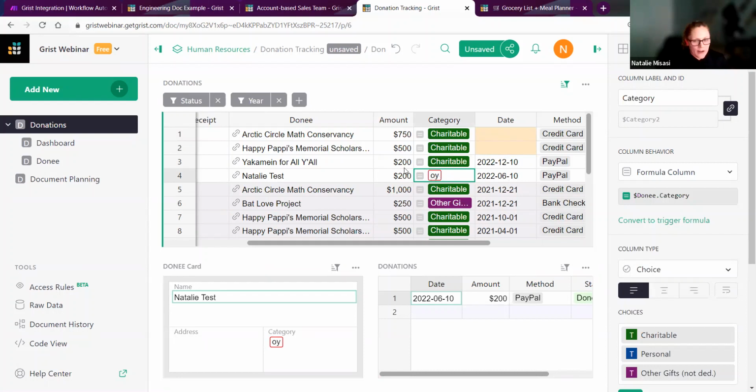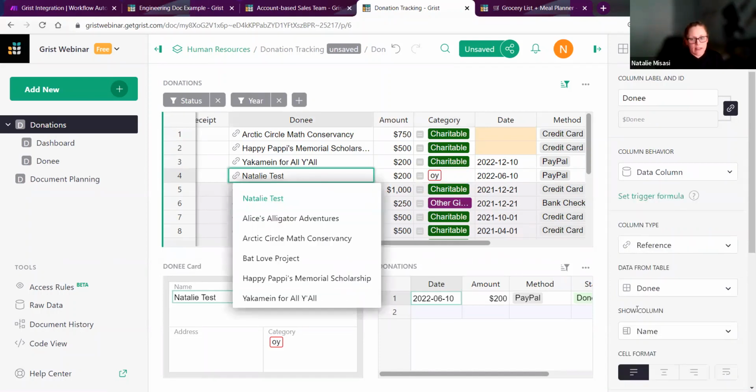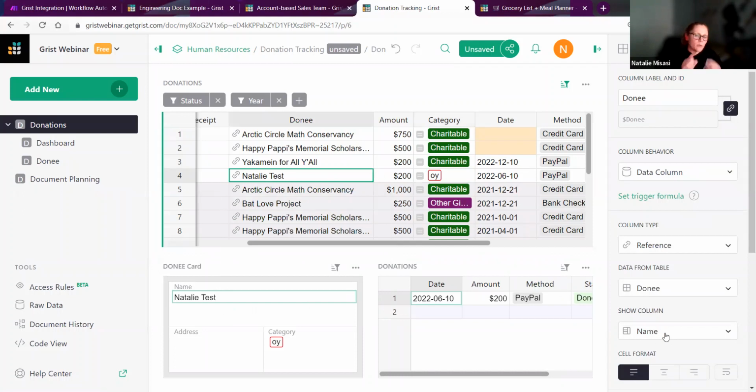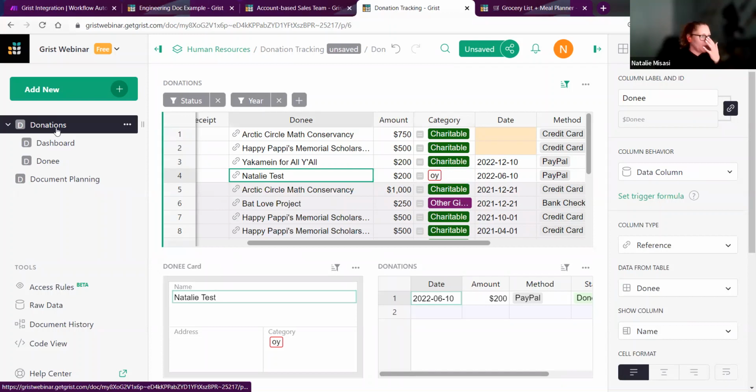When you select a record from a reference dropdown, like you do here, it stores all of the data for that record. So here we see Natalie test, which is the name value from the name column, but it points to the entire record. And so that's how we're able to pull this category from this table. So that's a really cool thing with references.